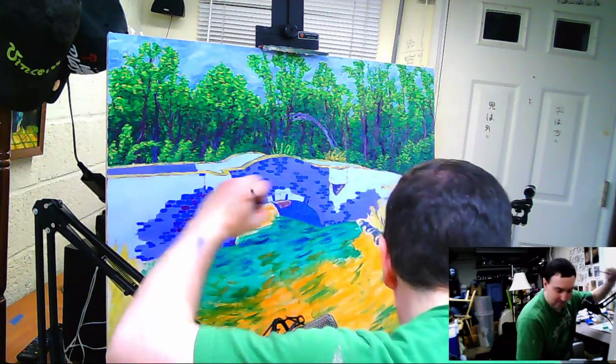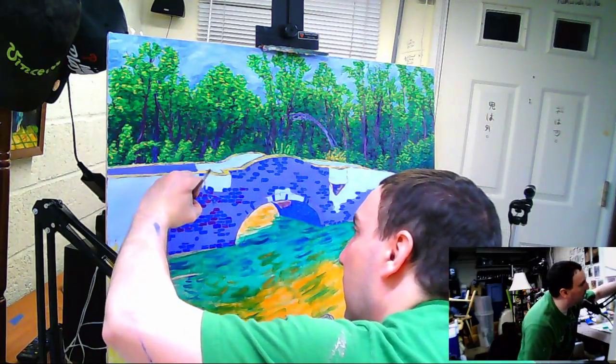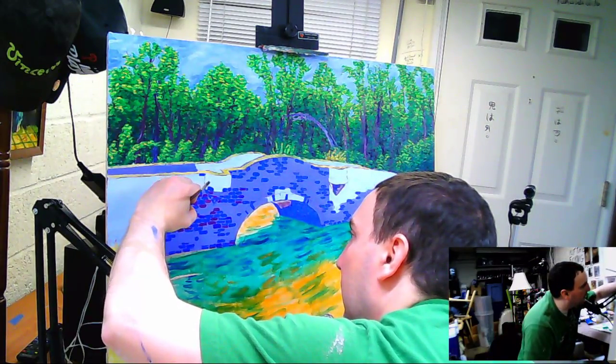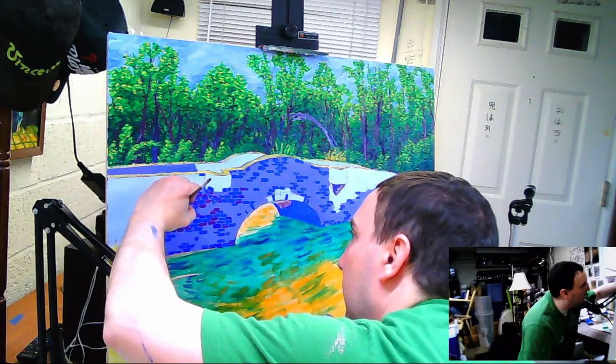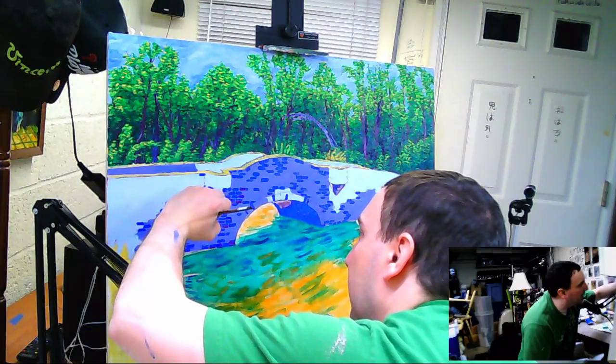And then, maybe if I just get a little standard straight up cobalt. How's that going to look? That don't look too bad. Certainly not in this dark area. It looks pretty good. Yeah.